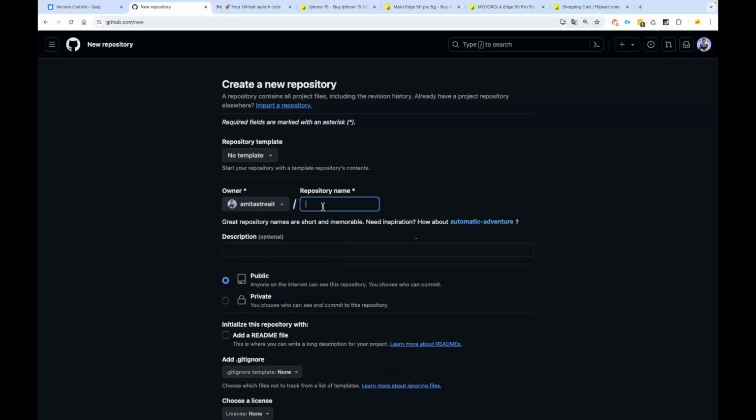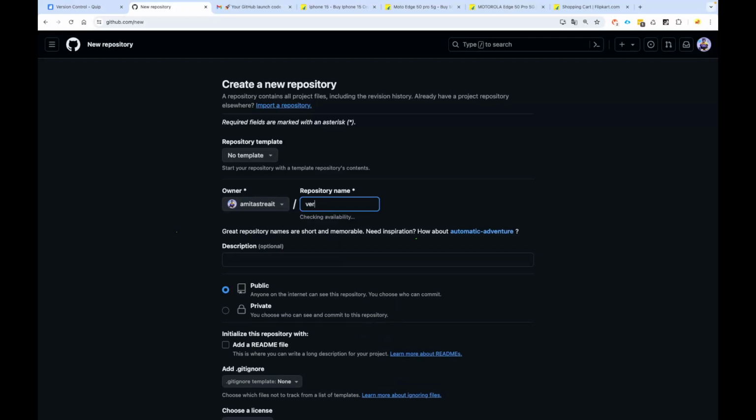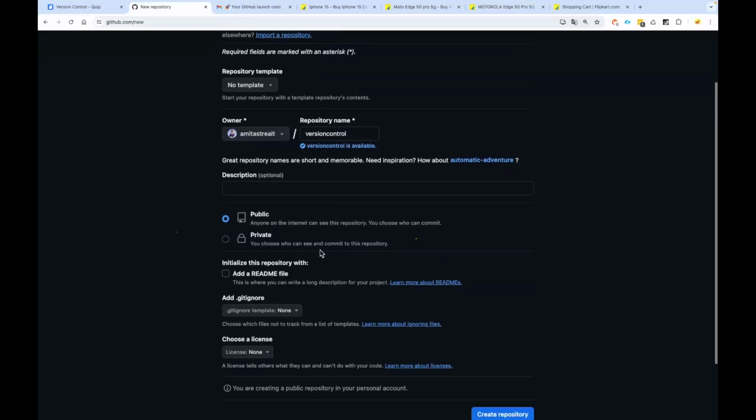Then provide the repo name here. For example, I will say version control or something. If the repository name is available, you are good. This is the name of my repo.